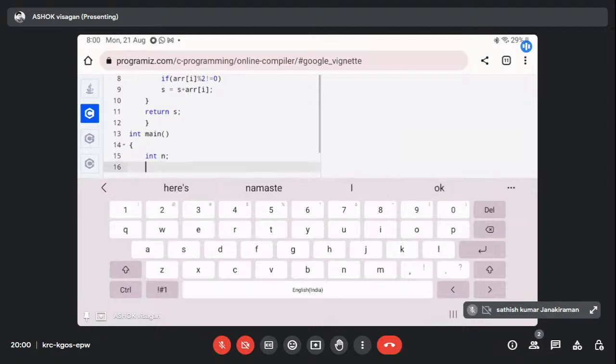Ask from the user, scanf. Don't do any unnecessary things. Don't ask the user to type the value of n, because in a sample input they never give any kind of statements. If there is no statement in the question's sample input and sample output, you also don't want to give those kinds of statements unnecessarily.